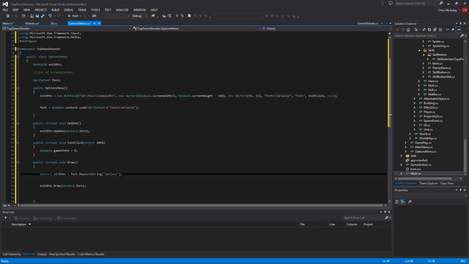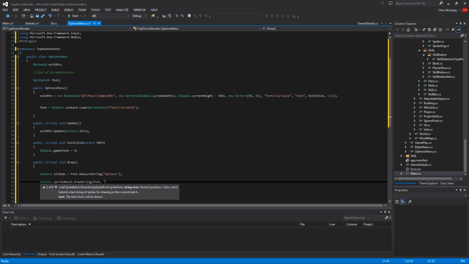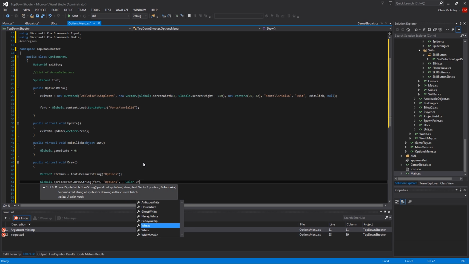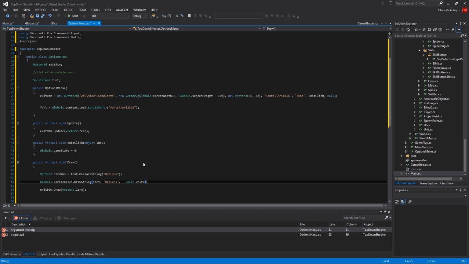No colon. Just says options. We're good. Globals.spriteBatch.DrawString font, options, and then we need to get the position. We'll get that in a second, and then color we'll just use white. Okay, positioning.